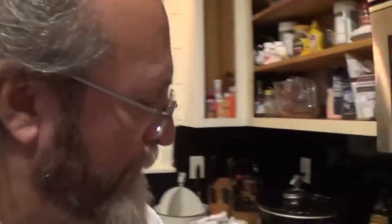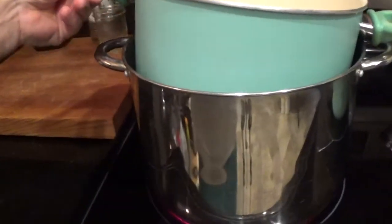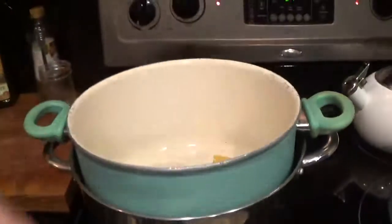Okay, guys, the oil's been fusing in the crock pot now for almost 10 hours. So we're going to go ahead and strain it, and we're going to start making the salve. But I wanted to show you what I did. I put some water down here and have this on top.